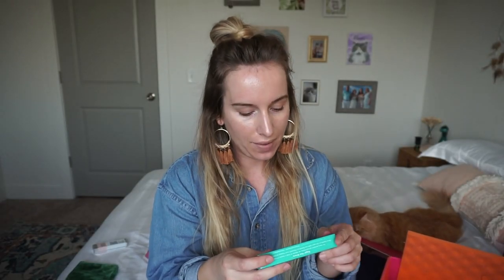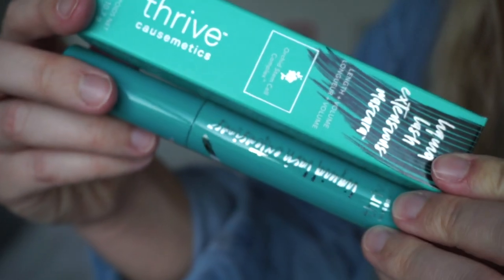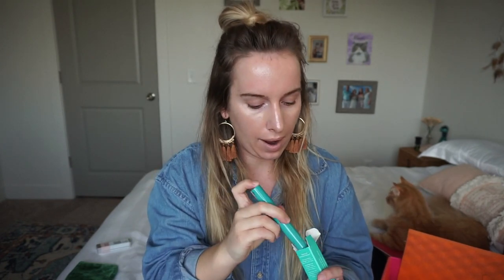Oh, Thrive! I love Thrive Cosmetics. This is the Liquid Lash Extensions Mascara. I love mascara. It's in rich black, which is the only color I use. And why is it so big? Oh my gosh, that's huge — the bottle feels like it weighs about three ounces, which is heavy for a mascara. It's beautiful. I know Whitney Simmons uses Thrive, which is why it's been on my radar because I love her. Length and volume — cannot wait to try that. The last time I put mascara on was picture day last month.